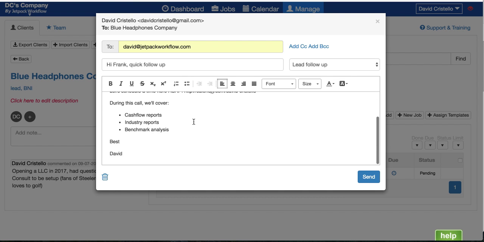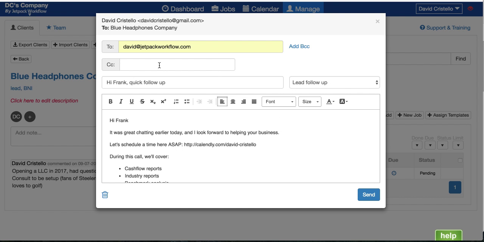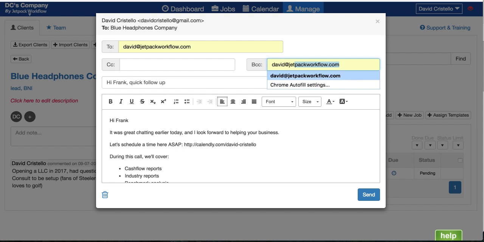All of this is set up. So we have this right here. If you want to CC anybody, you can. If you want to BCC, so if you're using something like followup.cc, we can say 2 days. Let's make sure to follow up with this person. You can set that right in BCC. So I'm going to go ahead and hit send. Maybe you want to BCC yourself. So maybe you want to receive a copy of this as well. You can certainly do so. It's entirely up to you.